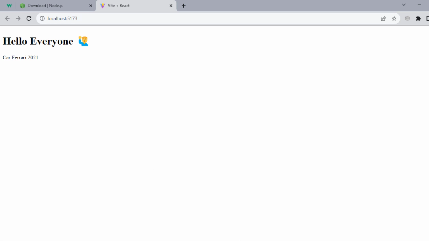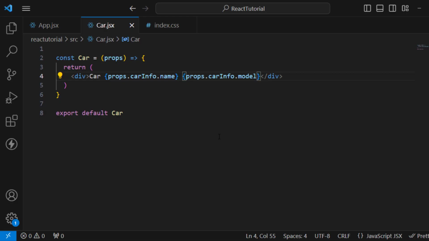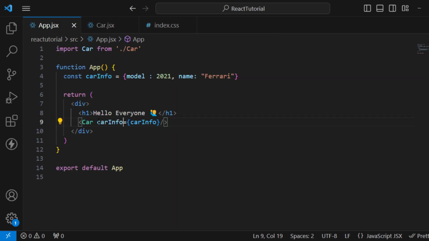So it was all about how to pass data from one component to another component. It was all about props, and the easiest way to destructure the props. Destructuring means writing the props here directly, instead of writing props each time. That is the easiest way that I will show you.